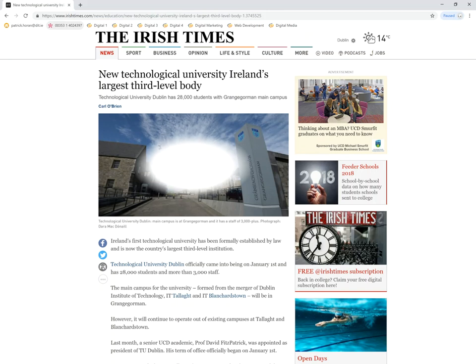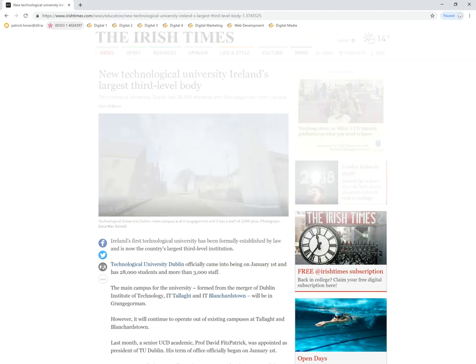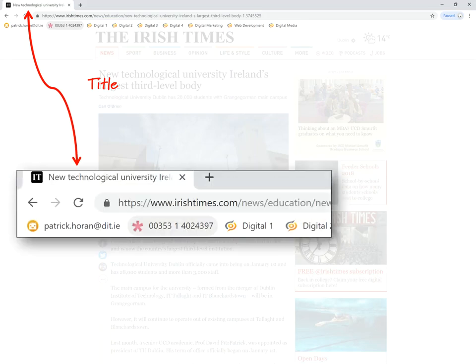Okay, first of all, we'll have a look at these different things here. The first thing I want to focus on is the title. That's extremely important, okay? And that's what appears up here in the top of your tab there. And like the title of a book or the title of a paper, of course, there should be certain things in there that will tell us what this book or what this paper is about. And it's the exact same with a web page.